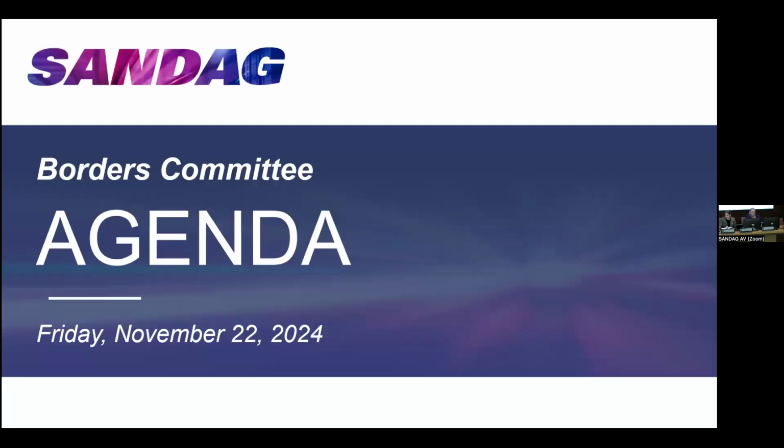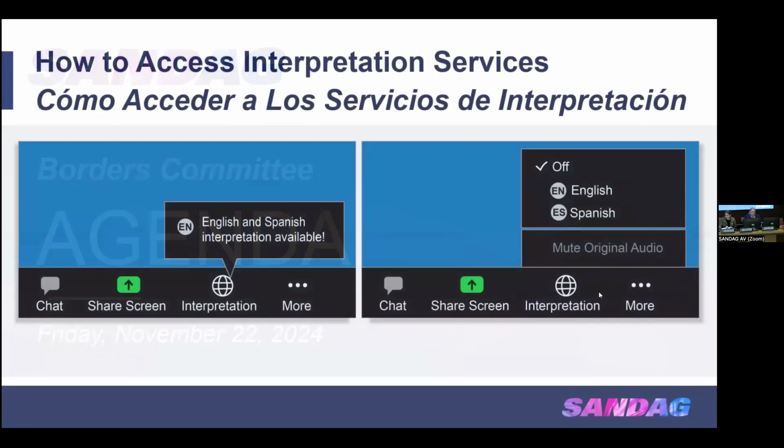Good afternoon. I will first give the instructions in English and then in Spanish. To use the interpretation feature, please scroll to the bottom of the Zoom screen where the meeting controls are, click on the interpretation icon, which looks like a globe, and select English as your language, or if you want to have Spanish into English. If you are joining through the Zoom mobile app, cell phone, tablet, etc., please press the ellipsis, the three dots, then interpretation, and then choose your language. Finally, click on mute original audio to not hear the original Spanish low in the background.